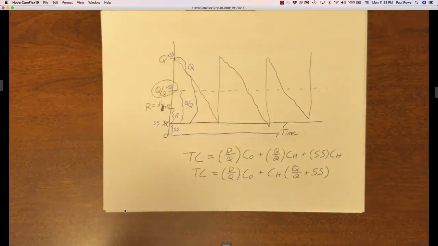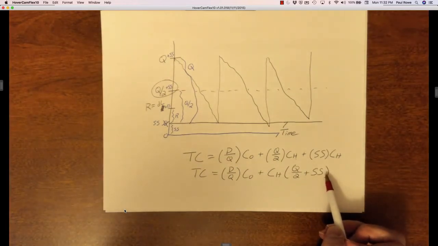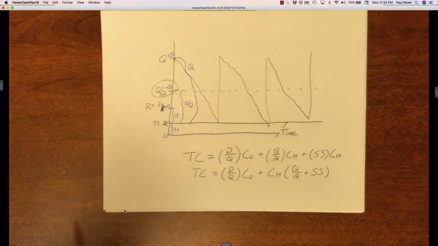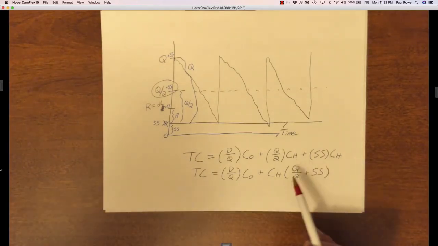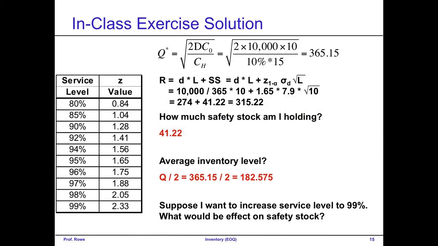So therefore, as we increase our safety stock, when we go from 95% to 99%, what happens to our total costs? That increases. So again, the managerial insight that we'd have to consider is whether that additional cost for holding our safety stock is going to be worth it versus what our company is trying to achieve in terms of satisfying customers at the different levels, 95 or 99%. So we can see that this safety stock has an impact on us.